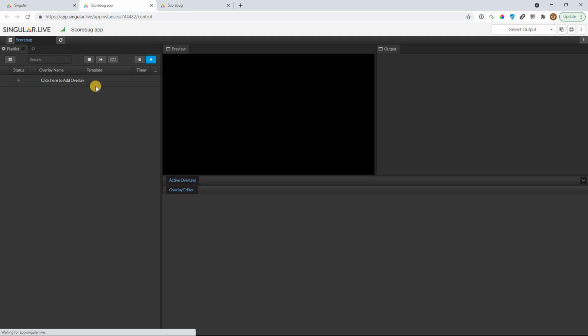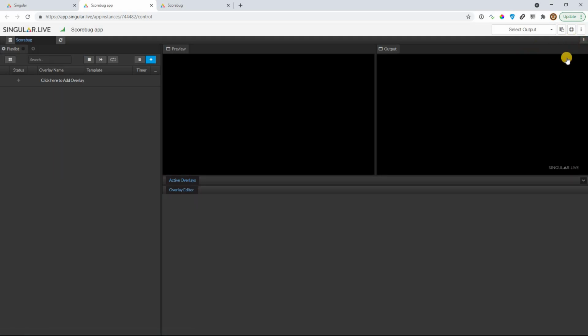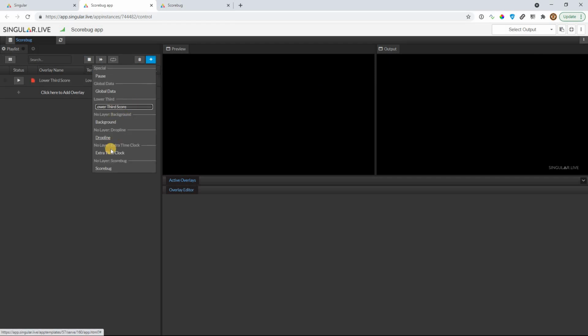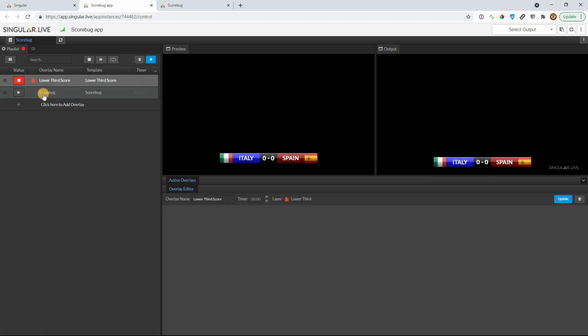Step one, let's get the output URL, the actual overlays, into OBS. First thing we're going to do is make an auto playlist, a nice little feature here in Studio, or you can just take in the graphics you want here. Maybe we'll just do that. A lower third, and we want the score bug. Let's bring them in so we can see them.